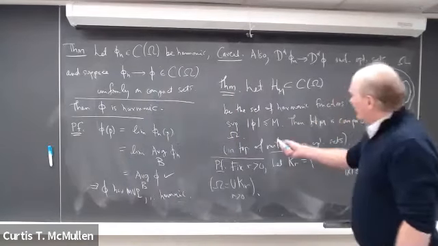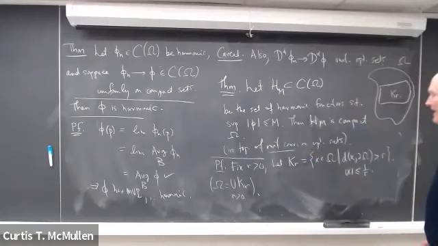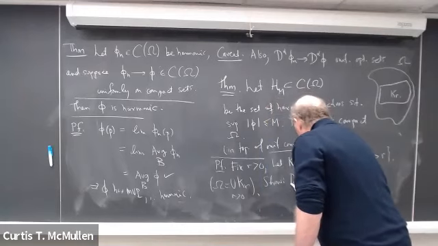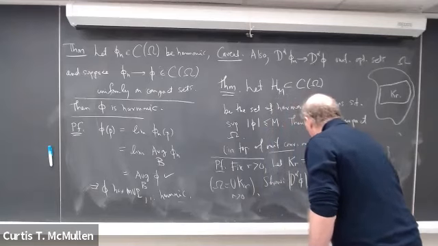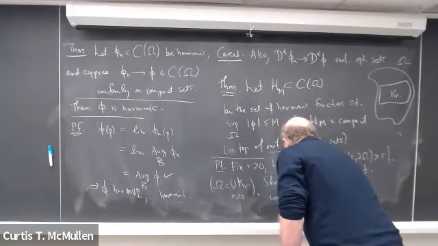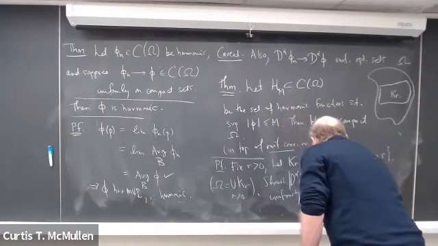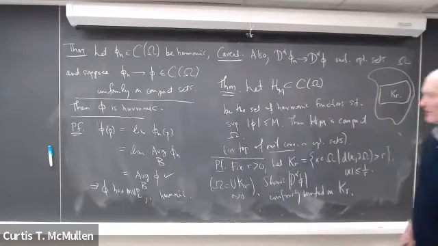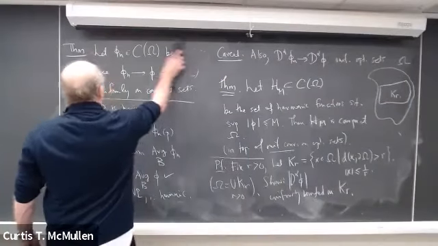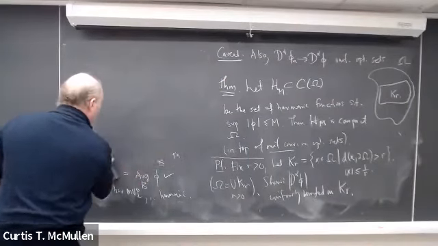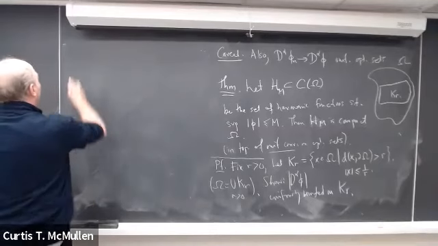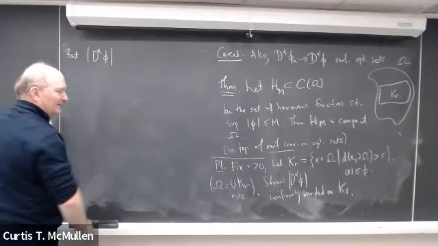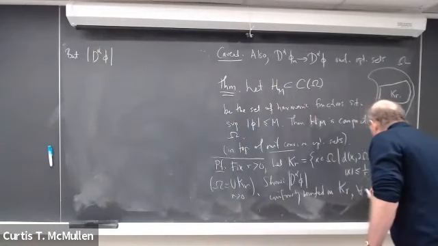Well, all we have to do is show that the derivatives of phi are bounded on this set. We will show that the absolute value of D^alpha of phi is uniformly bounded on K_r. In fact, it suffices to show the first derivatives are bounded because that gives a uniform modulus of continuity, and then we have a uniformly convergent subsequence. But this is easy. We look at the absolute value of D^alpha of phi on K_r, and of course, this is for all phi in H_m.